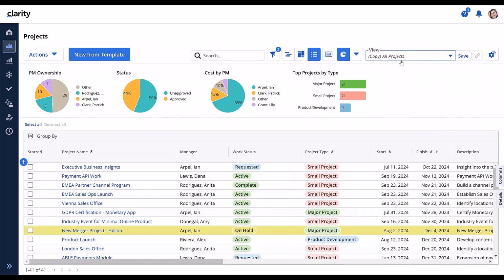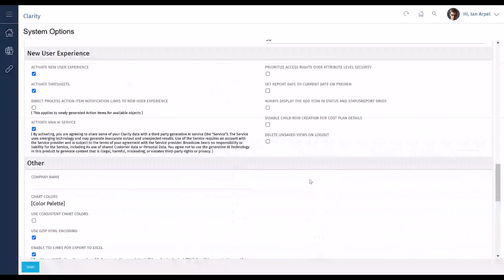And if I do this on different workspaces, imagine the number of unsaved views that remain in the system for me alone. And when multiple users do the same, it can very well cause bloating of unsaved views. To handle this situation, a new system option is provided for administrators to clear out the unsaved views when a user logs out. Let's enable it.